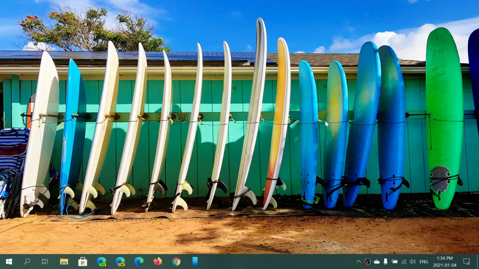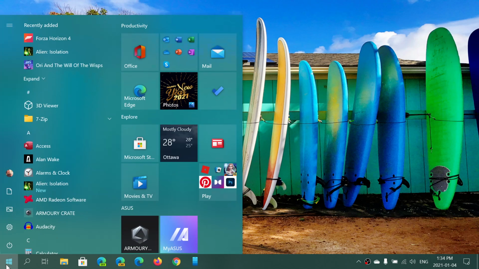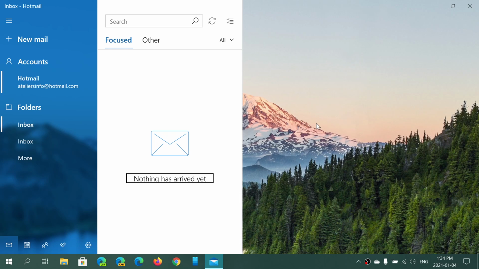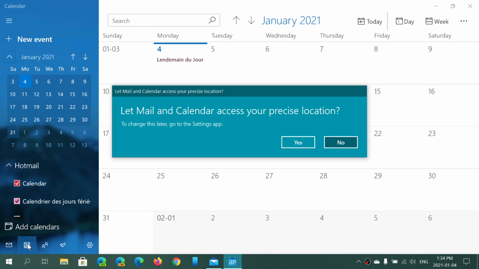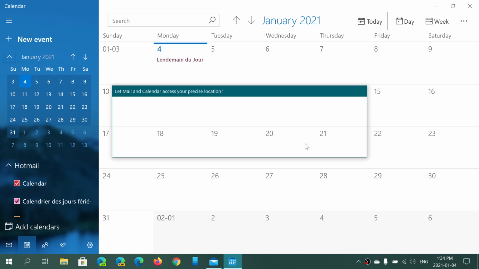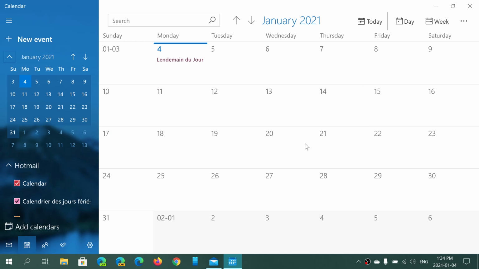Welcome to the Windows and Computer channel, and some changes are coming for those that are using the Mail and Calendar app, and in two ways. So, of course, integrated within Windows 10 is Mail and Calendar, and the Mail and Calendar apps have relatively been the same over time. Now, this is the Mail app, and of course, when you click on the bottom left, you have the ability to go into the calendar app. And so this actually gives you the different options.